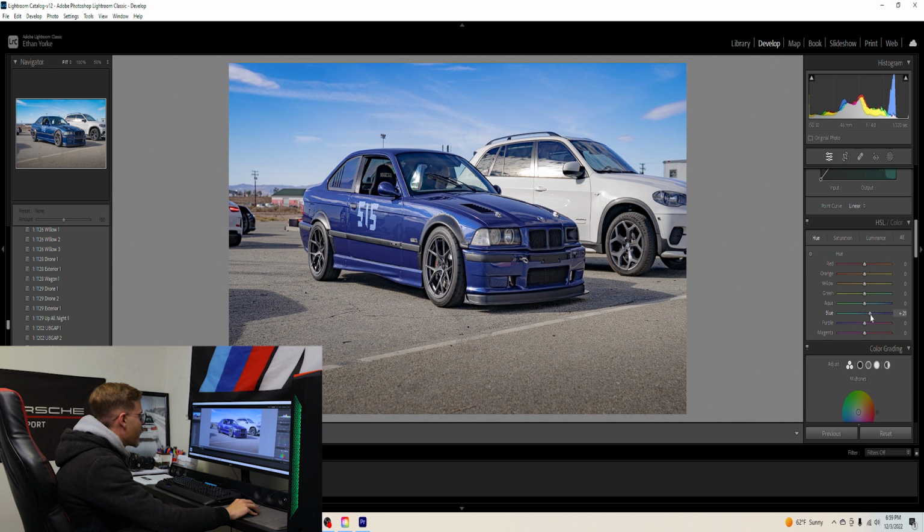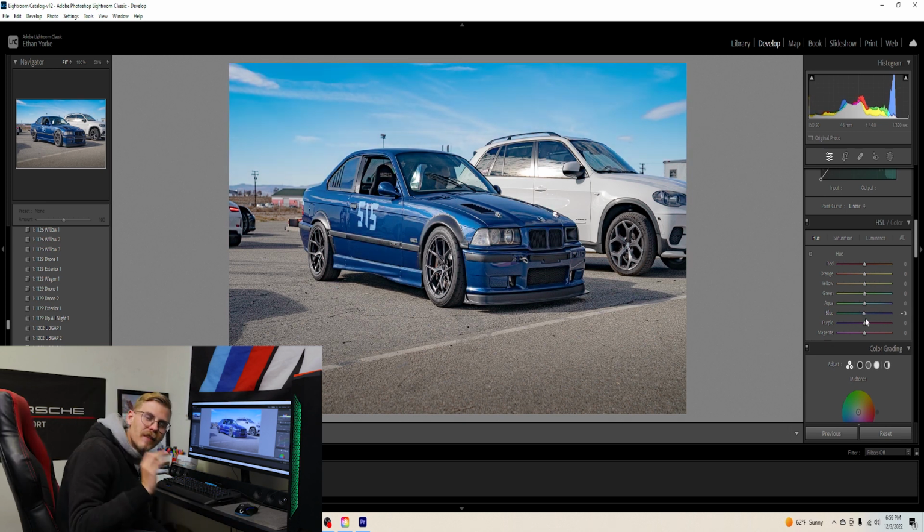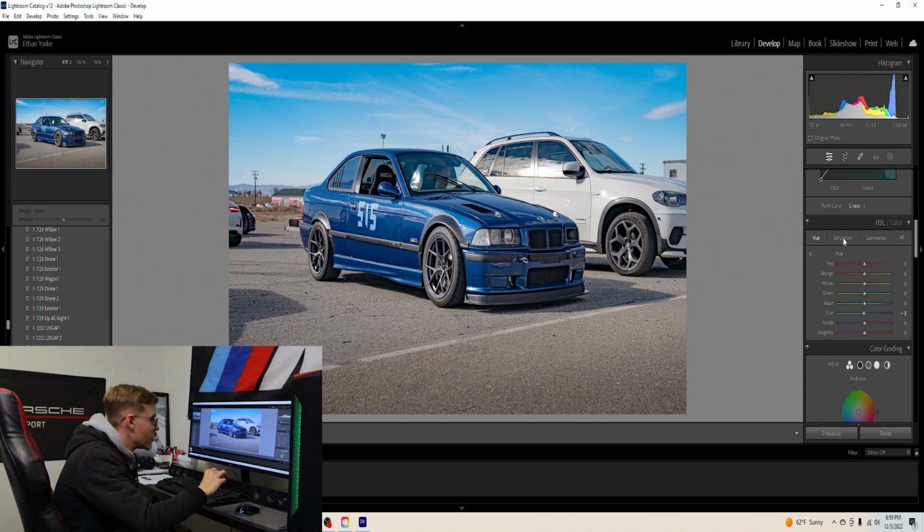Hue allows you to change the tone of the colors in your image. So for example, if we move the blue slider more to the left, you'll notice that the blues are becoming more of a green color. If you move it over to the right, the blues become more of a purple color. Messing with the hue settings can be an excellent way at guaranteeing that the paint colors of the cars you're shooting actually match their real life colors. You're able to change the hue of each of the colors listed in this menu.